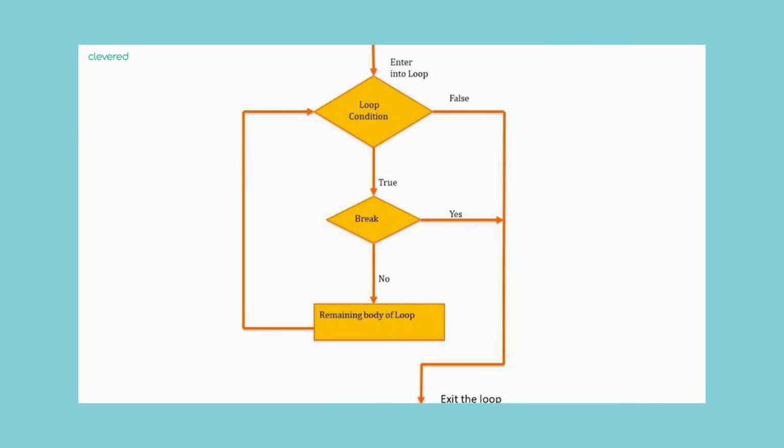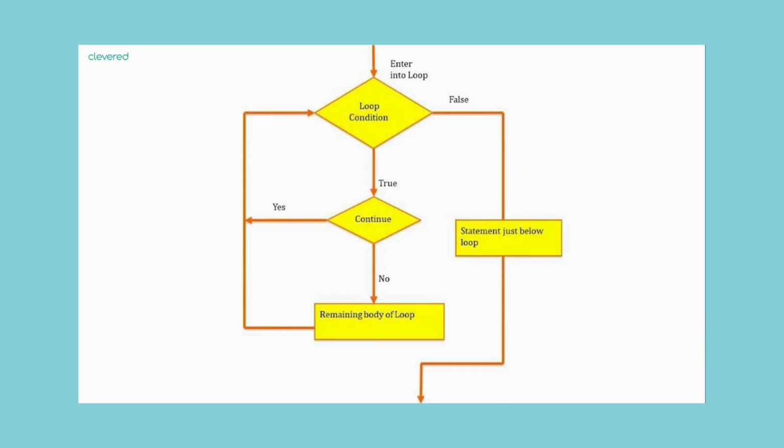Confused? Let's try to understand break and continue statement with the help of flowchart. When the break condition becomes true, the program goes out of loop. And if the continue statement becomes true, then it does not exit the loop but skips the rest of the code and continues with other lines in loop. Let's understand the same with the activity code.